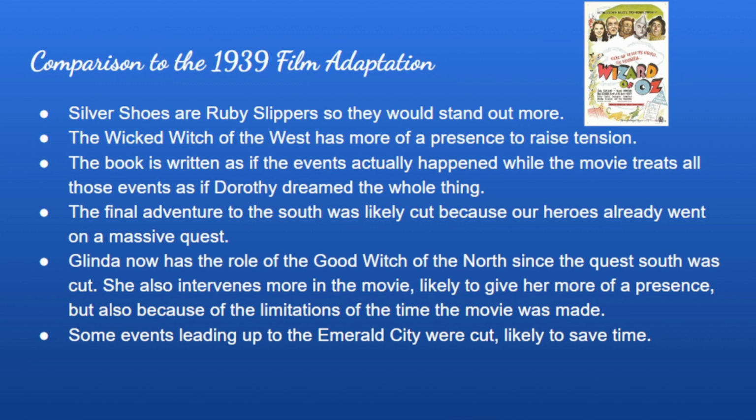Also, you all probably noticed that the Good Witch of the North didn't intervene in the book like she did in the movie. Well, they probably had her intervene in the movie because, again, 1930s. I don't think they could have perfectly recreated what happened in the book with all those mice.